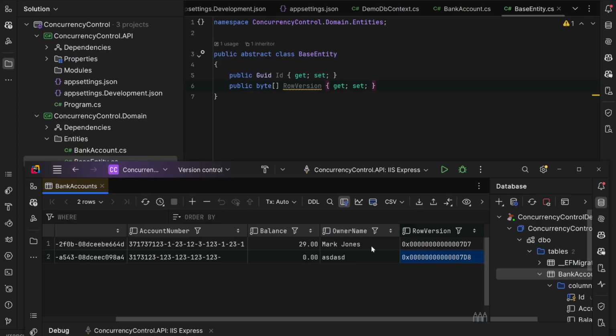As you see on the screen, this will come in a later phase of this video, but I will quickly show you that it is automatically changed when the row is modified. When I change this balance to, let's say, 30, and click this button to submit, as you see, it has been changed. So when you retrieve this row and the row version is not the same as when you retrieved it, we'll receive a specific exception from Entity Framework Core, and then we can handle this case accordingly based on our needs.